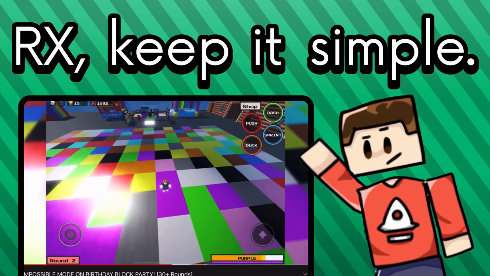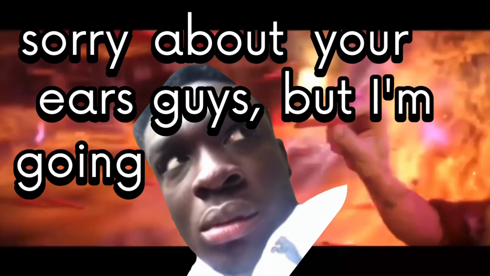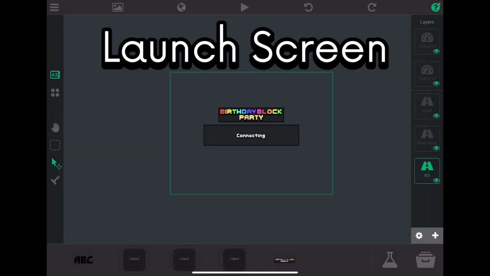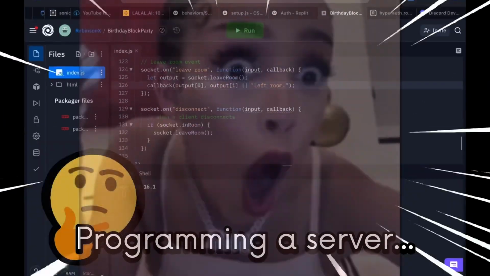RX, keep it simple. Psych, I'm going crazy on all this crap. Sorry about your ear guys, but I'm going crazy today. Oh my god, he on X.